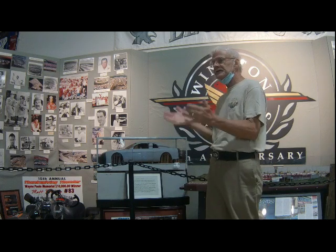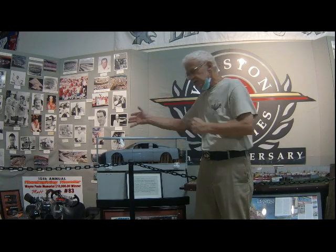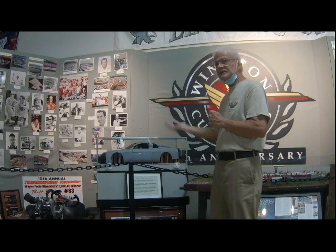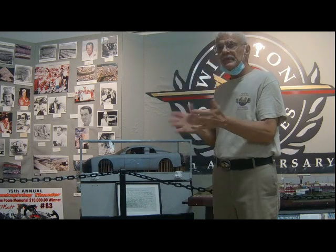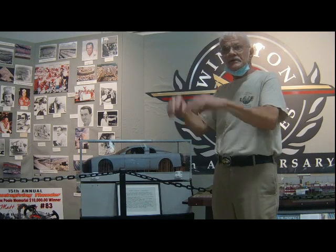Drag slows the cars down. The front end is a primary source of drag on a car. Slicing through the air, the air will actually slow down the vehicle because of all the drag created by the front of the car. And there'll be turbulence at the back of the car as the air comes around, and the cars will actually start rocking just from the airflow at 200 miles per hour. When people draft, they will be just maybe a car length or two behind the car in front of them — much like your car may pick up the draft of an 18-wheeler on the highway. You'll feel it kind of pull you along, and if you get a little bit too far back, the air will be turbulent and your car will actually rock.